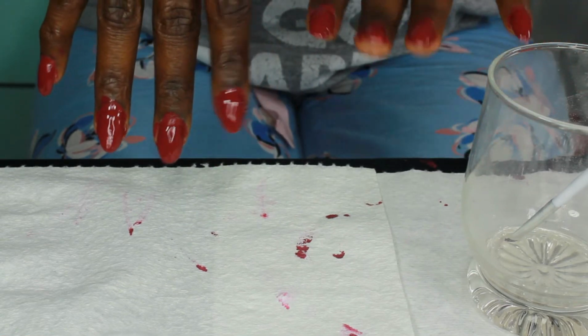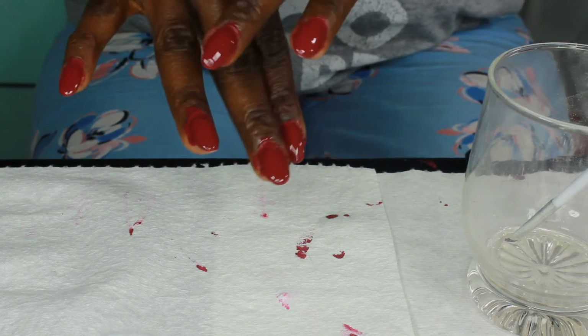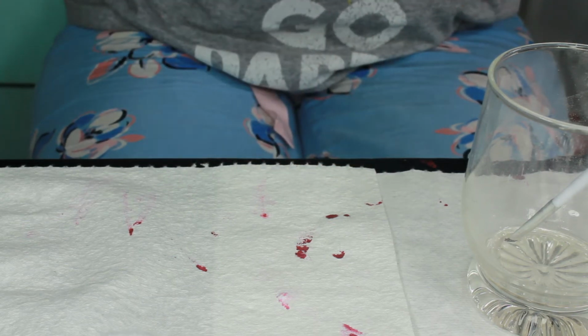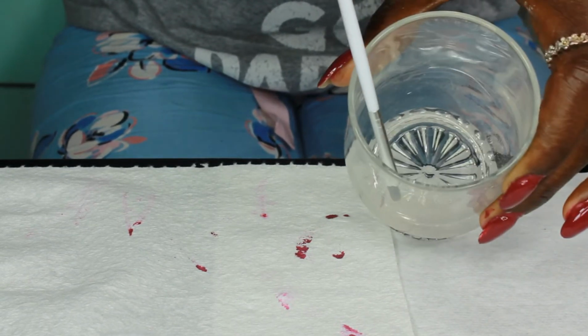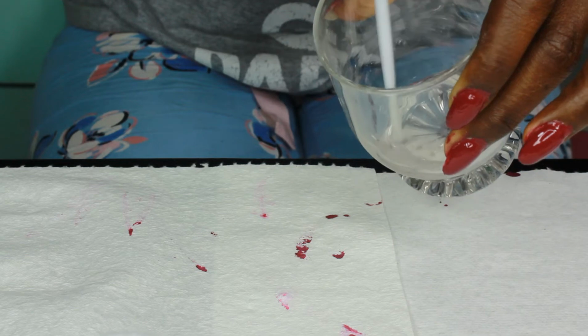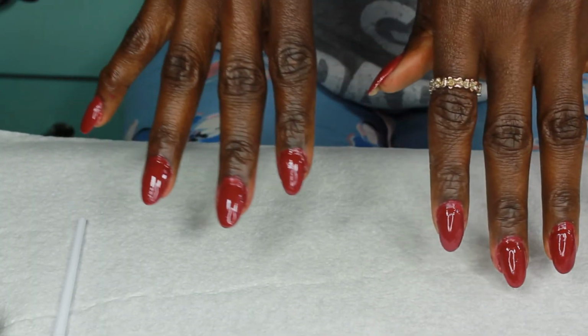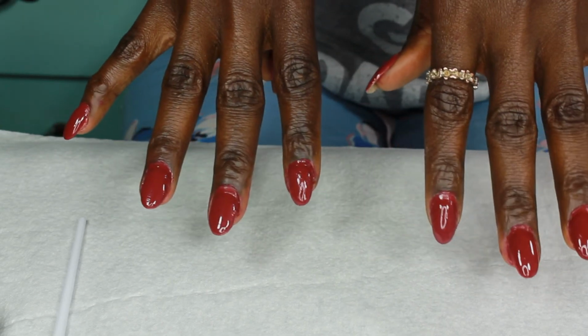Now that we are done with the second coat, I'm going to go ahead and clean up all my mess. Like you see, look at this one, it's out of the way. So we're just going to go ahead. I pour a little bit of the nail polish remover into this cup. Then I'm going to be using this brush, dip it into it, and just clean it up. Next time I'll clean as I apply it, so it will be a lot easier for me.